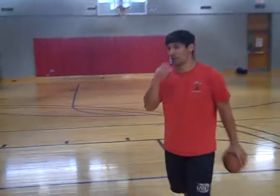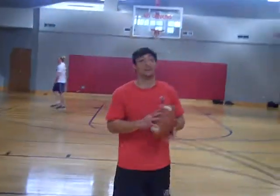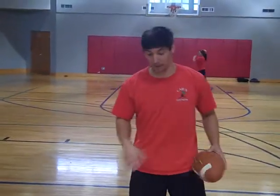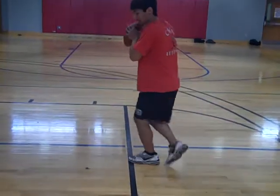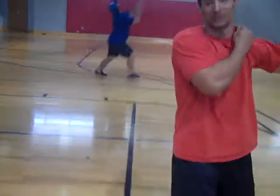The last one I do is a seven-step drop, which is almost extinct now, and extinct in football. It's really the only route you can throw for 7-step is your deep comeback towards the sidelines, okay? So what you do with your 7 is going to be 5 big steps followed by 2 small ones, okay? But for the big steps, just your first one has to be really big. So my first one's here, and the other 6 can just be in like this, okay? You don't have to be huge steps. So we're just going to try to get this one, see how it goes, and we'll go from there.